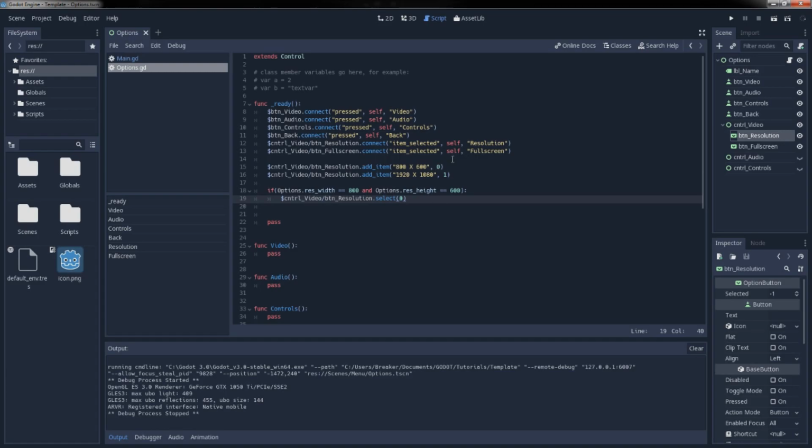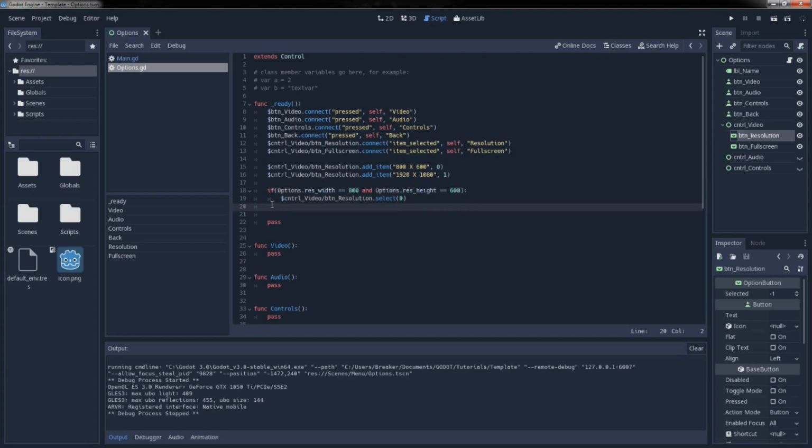The reason we're doing the width and the height is that, let's say we have 800 by 600 and 800 by 720, for instance. Then it won't know which item in our array to select. That's why you need to have both. Now we're going to set it up so it also works with our 1920.